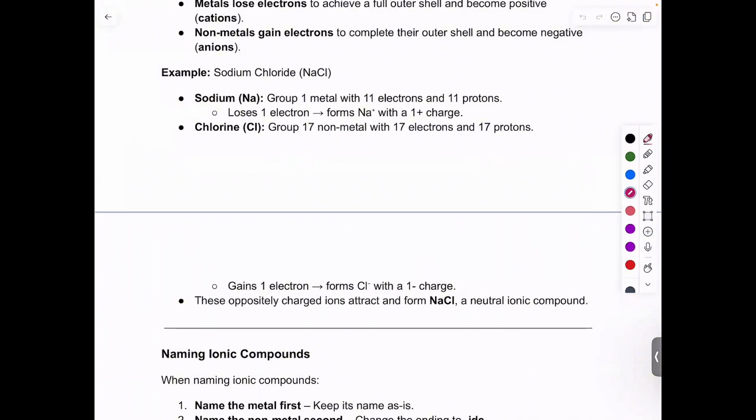But going back to sodium and chlorine, they combine. So sodium loses one outer electron. And because of that, it'll have 10 electrons and not 11 electrons, plus it'll have 11 protons in its inner core, its nucleus. It's going to have an overall net charge of +1 because it has that extra proton that's not balanced out.